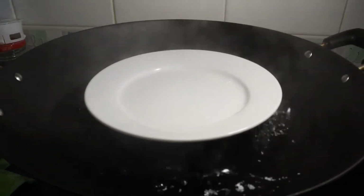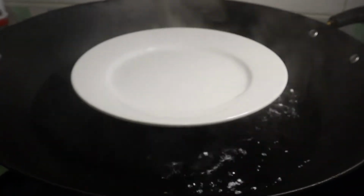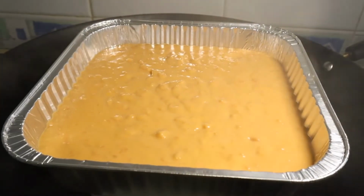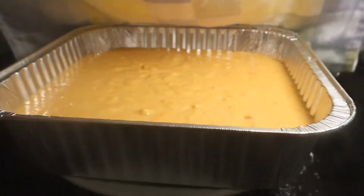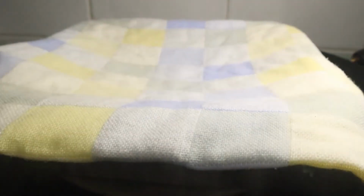So we're going to steam it for 30 minutes. Cover it with a cloth so the water doesn't come inside the potato.